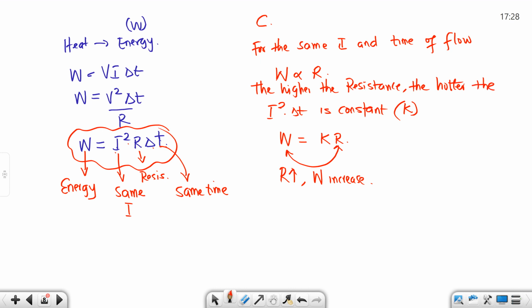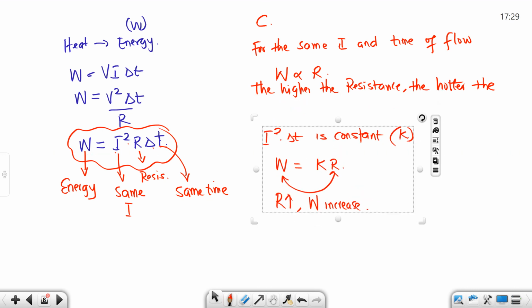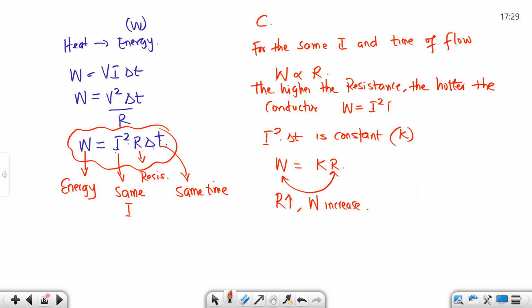And please, in physics, we always use equations to back up our story. And that is the equation there. You would say, for W equals I squared RΔT. All right, please talk to me. I hope it's okay. Did that explanation help? I just like to go in depth so that when you see other questions, you can apply yourself.